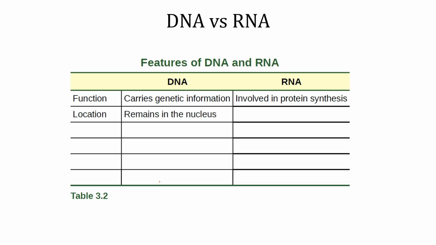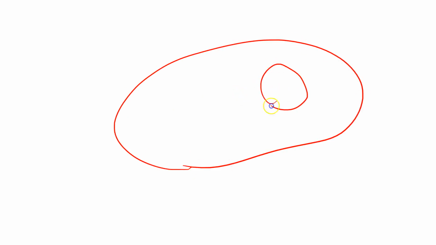The location of these is that DNA is found in the nucleus of the cell and it stays there. It's a huge molecule and it doesn't really move all that much, whereas RNA can leave the nucleus. Okay, so here's a picture of a cell. Here is the nucleus. You can think of DNA, which is the one that's found in the nucleus, as being kind of like the blueprints to building stuff, and then the stuff that's actually built is proteins. Out in the cell there's a whole bunch of these special organelles which are called ribosomes, and the ribosomes are the places where protein is made.